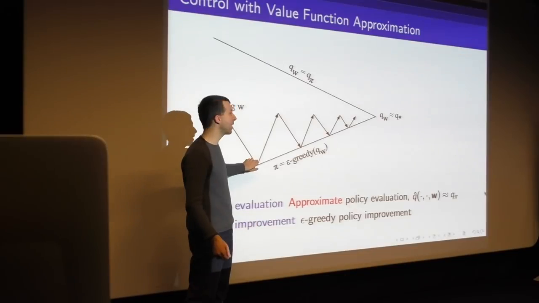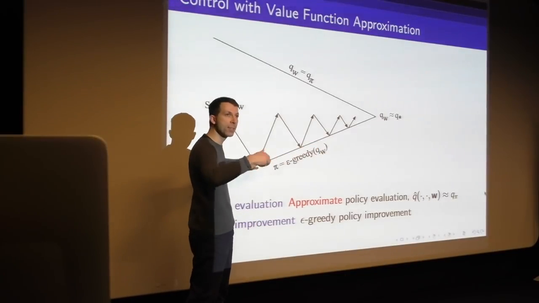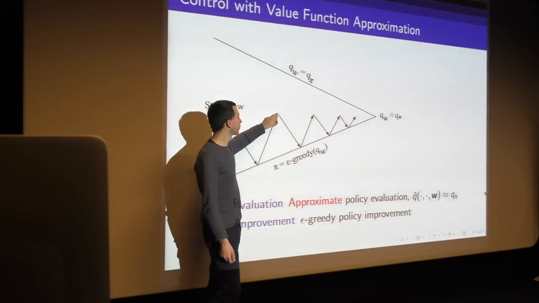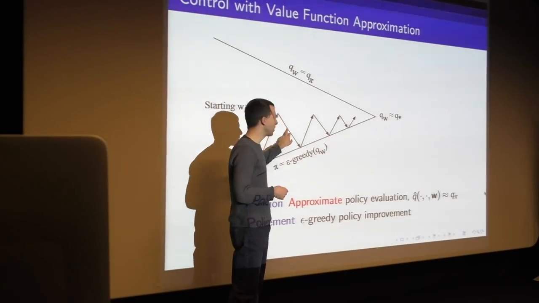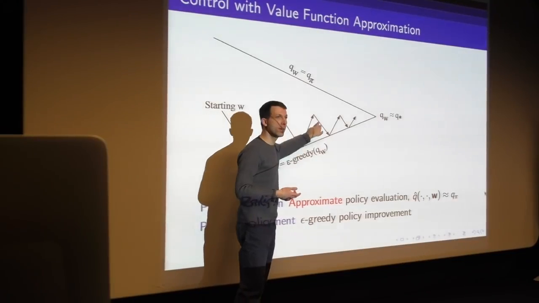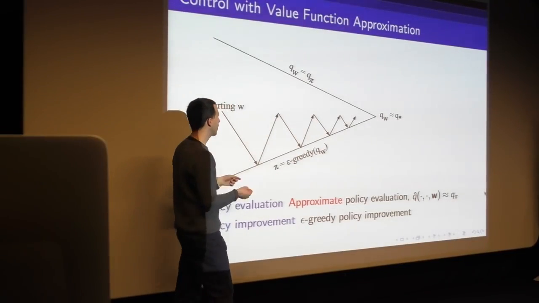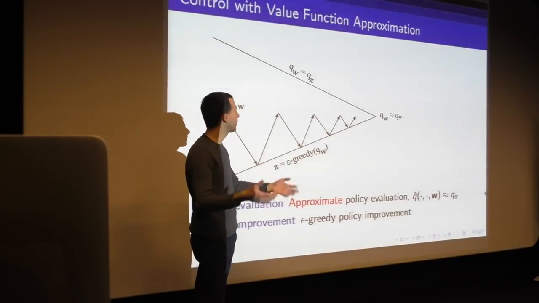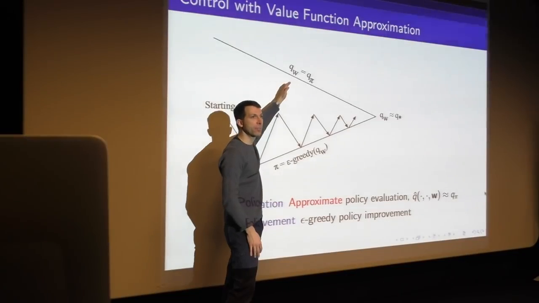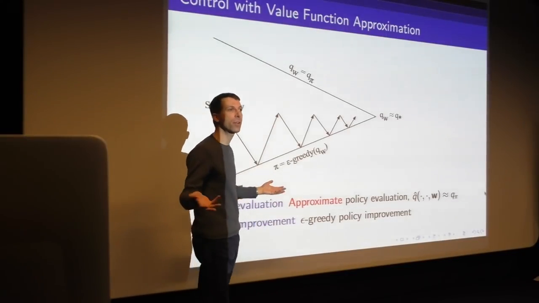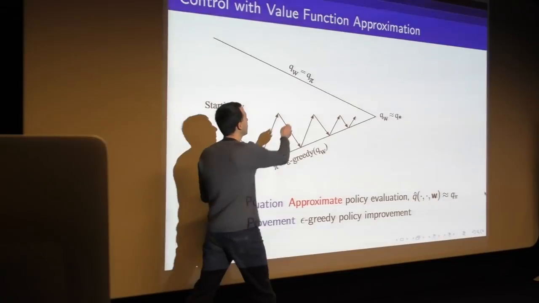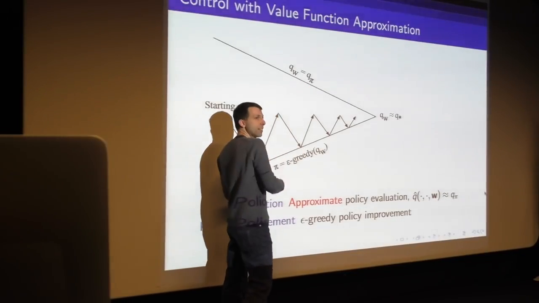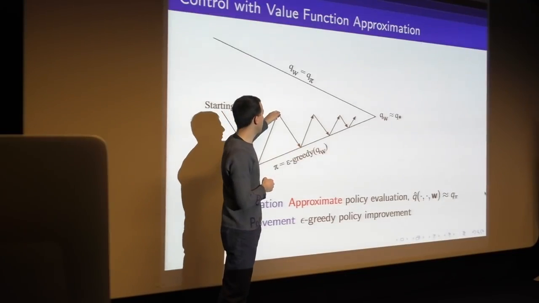Now we want to evaluate that new policy, so we run some more data, we update the parameters of our neural network. That gives us a new value function. And now with that new value function, we can act greedily with respect to that, and so forth. And again, just like in the last lecture, we're not going to go all the way to the top here. We're not going to waste millions of samples of experience trying to exactly fit our function approximator. Indeed, we know that if we're using a function approximator, we're never going to precisely be able to achieve equality here anyway.